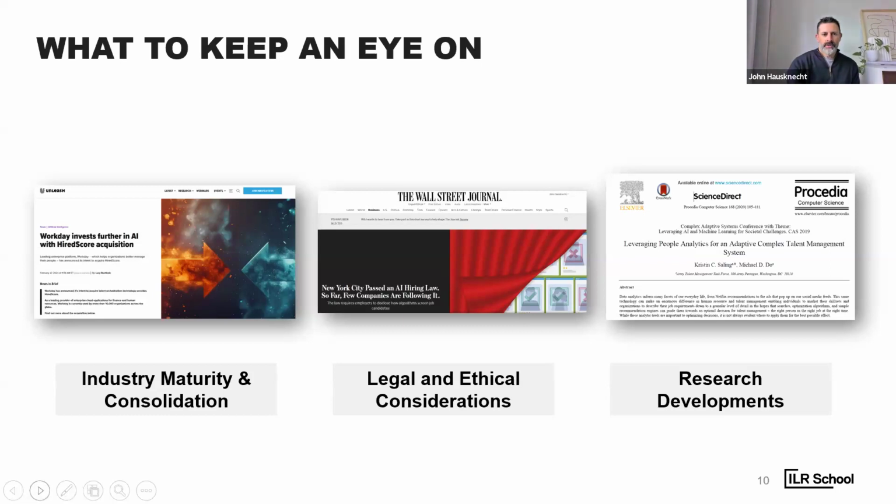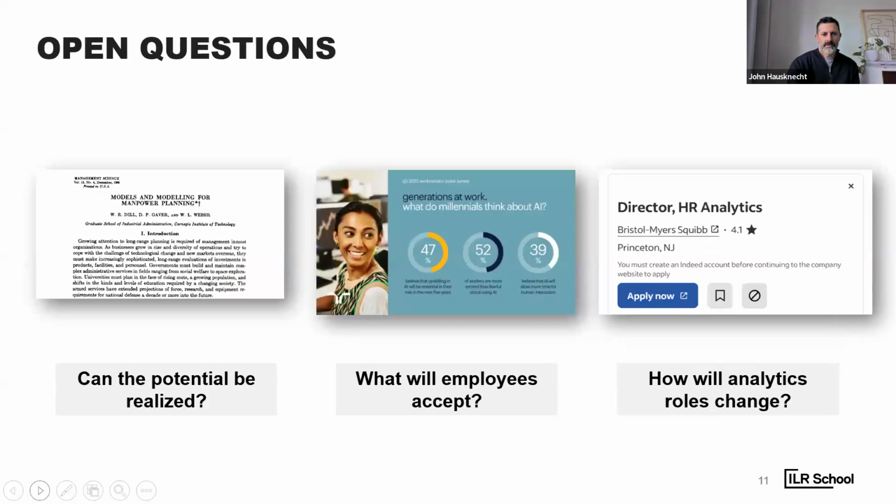Last slide then, and we'll open it up for any questions from the group, is just to me, what are some open questions in this space as we think about AI for talent analytics and workforce planning? And the first is a question of whether the potential can be realized. So many of the examples that I've given you in the opening slides are promising directions that companies are proposing they can take with a company's data and so forth using AI tools.